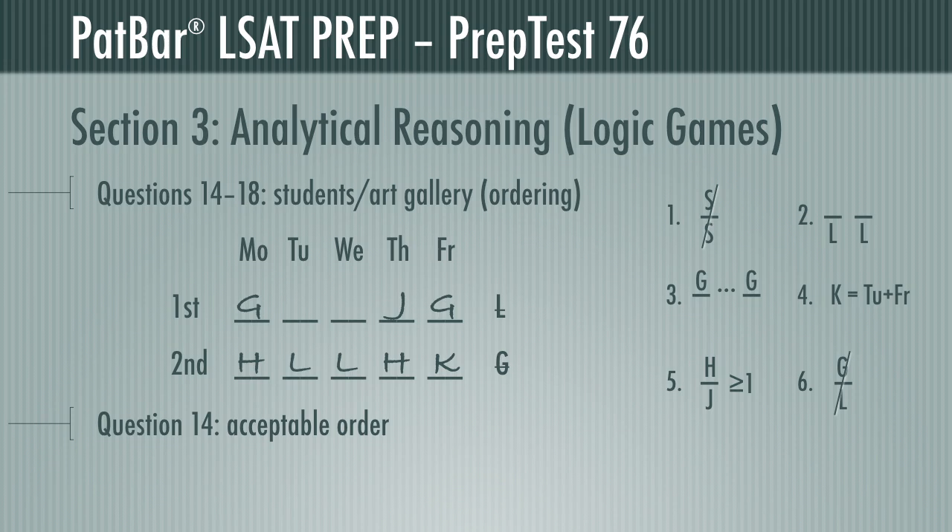Katya works a Tuesday and a Friday and must fill in Tuesday. Everyone gets exactly two shifts, so Joe must fill in our final spot. That works — every rule is followed. Since this is the first question in the set, we also check E. Gracia and Louise cannot share a day, and Gracia does not work two consecutive days, so Gracia could only work Wednesday and Friday, which violates Rule 4 since Katya has to work on Friday. E is wrong, and A is correct.